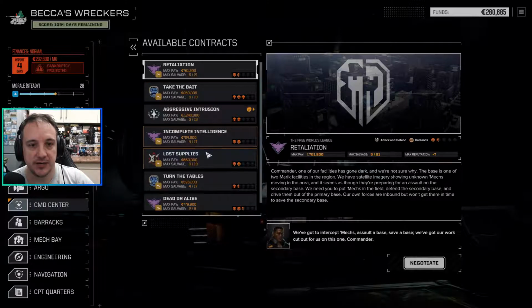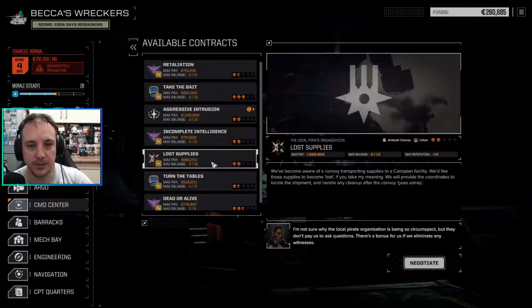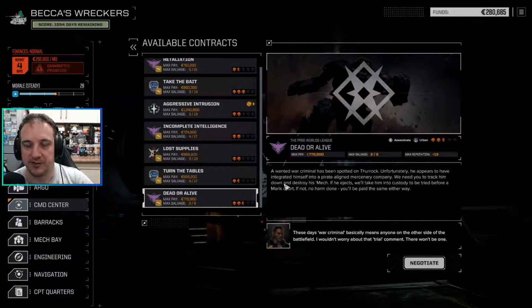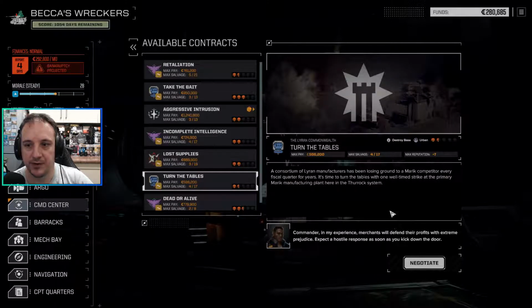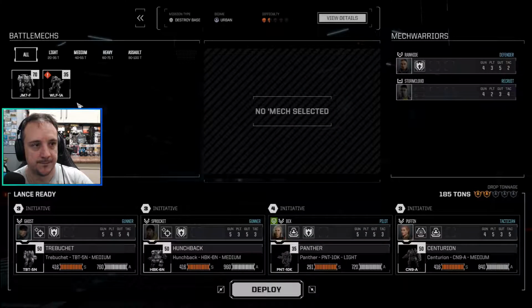Okay, so we have an attack and defend. We have a turn the tables, which is a destroy base. Ambush convoy. Destroy base, dead or alive. That's a 2.5 though, I don't think we're quite there yet. I don't really want to do attack and defend, so we'll do a destroy the base. We'll go for that.